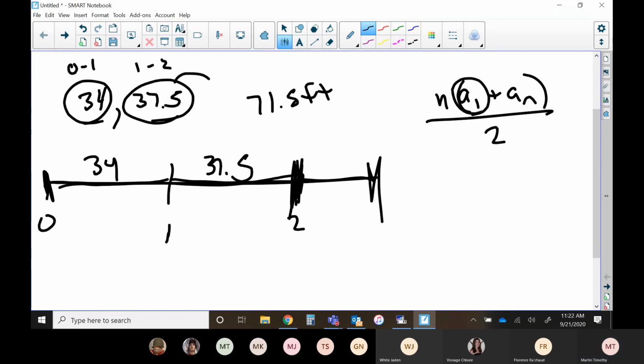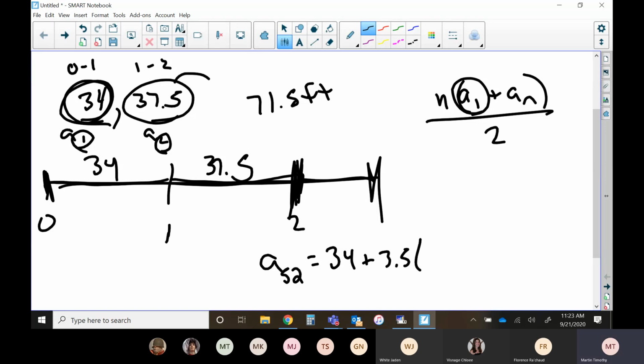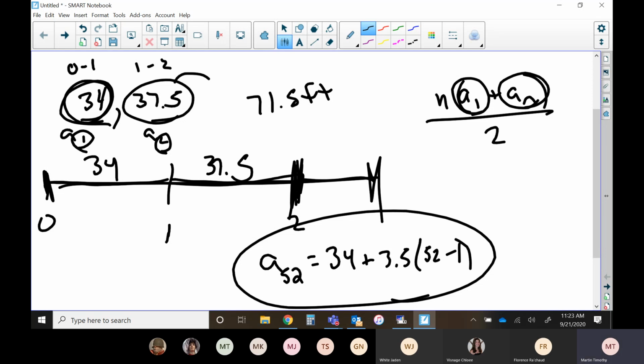So do I have A1 right now? Do I have the first term? What is the first term? That's my first term. They wanted me to see how far it travels in 52 seconds, yes? Well, if this is A1, that's 1 second, right? This is A2, that's how far it traveled in the second second, right? How far did it travel on the 52nd second? Do we know that yet? What formula would we have to use? So we would go A52 equals A1 plus 3.5 times. There you go. And then you can do that, and that will find what would go in here. You follow me? And what would be my N?